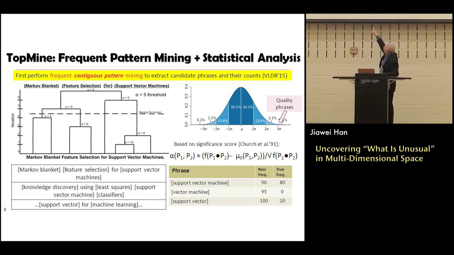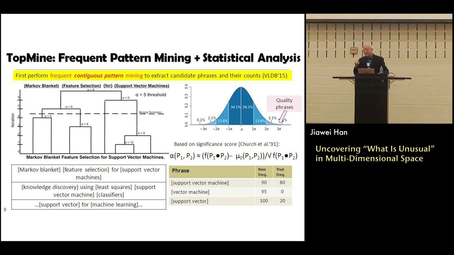Then you will find even feature selection is a phrase, and not selection for. Actually, we do a little segmentation. That means you have 2 choices, feature selection and selection for. But you count over the whole corpus, and you will know selection for is not as good as feature selection. Once you take feature selection, the count of selection for will be reduced as well, as an independent count. So with this, we worked out a very nice phrase mining algorithm based on statistics.